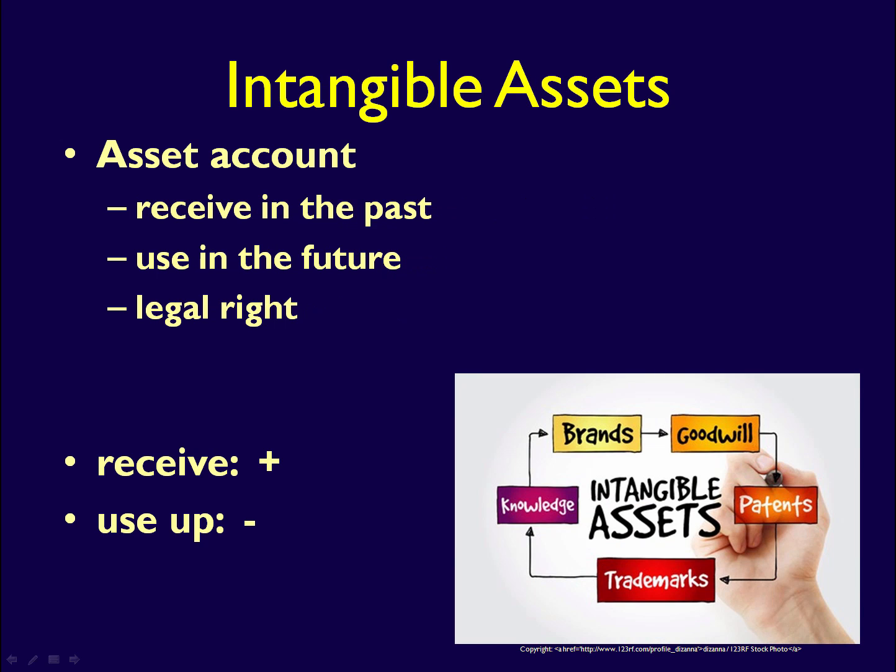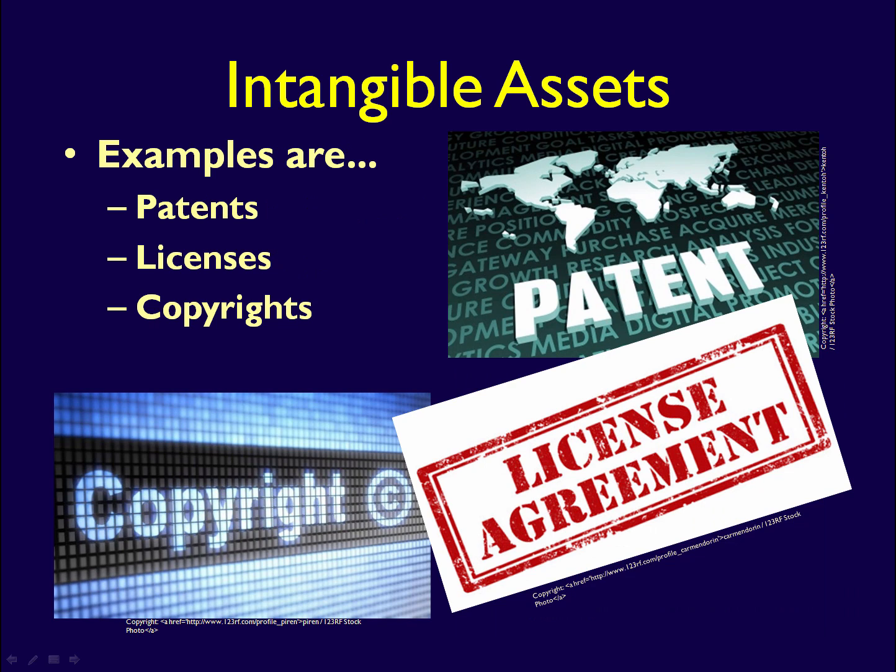Intangibles are assets which are not physical. You can't touch them, sit on them, or kick them. Instead, they're a legal right that the business has that will benefit them in the future. Common intangible assets are things like patents, which is a legal right to use something exclusively. Licenses, which is again a legal right to use something exclusively. And copyrights, my goodness, a legal right to use something exclusively. None of these are physical, but they are just as much asset accounts because they are rights that will benefit the business in the future, and they are due to something the business did in the past.